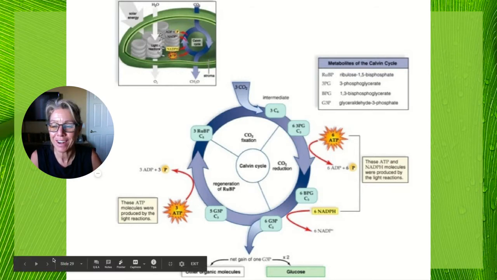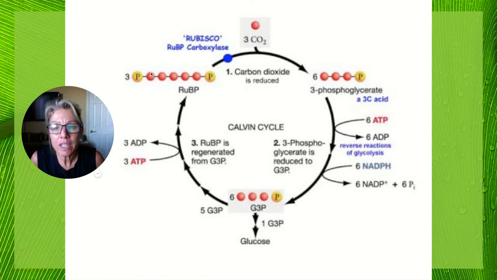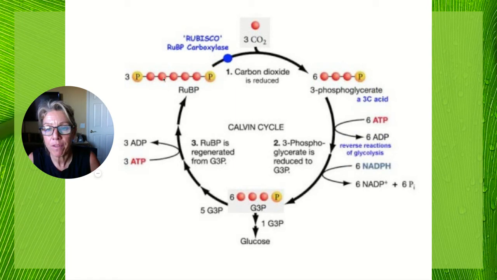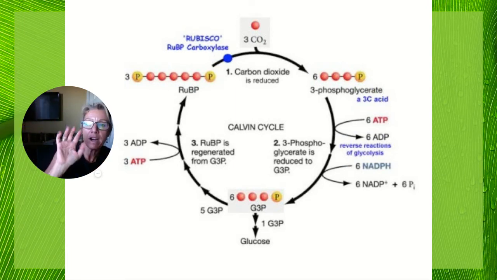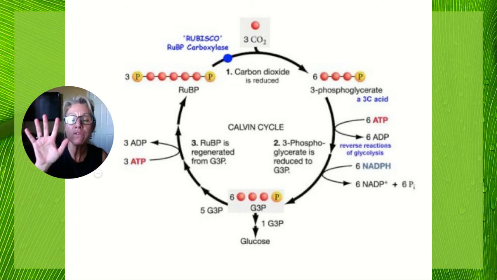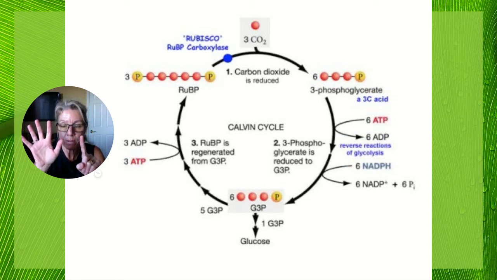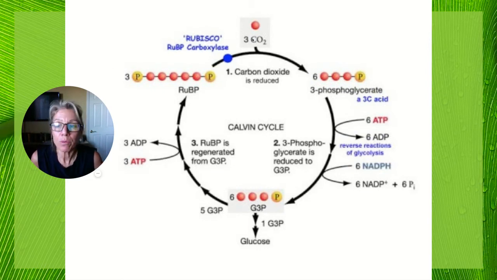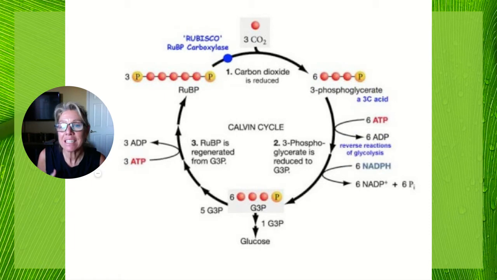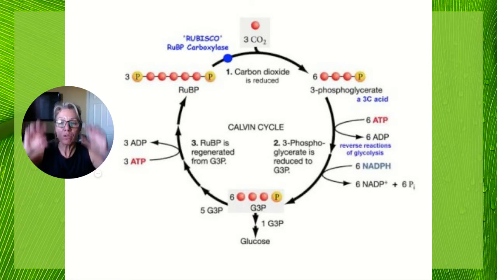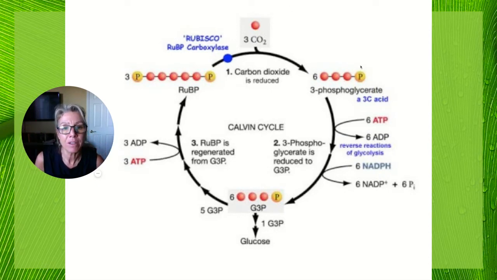Let's follow just the carbons. RUBP is a five-carbon molecule and we've got three of them — 15 carbons total. Each five-carbon molecule hooks up with a CO2: five plus one equals six, and we do this three times. So we have three C6s, which immediately break in half because they're very unstable — instead of three C6s, you now have six C3s. That step is carbon fixation. These six C3s are then very low energy and ready for the energy upgrade in step two.